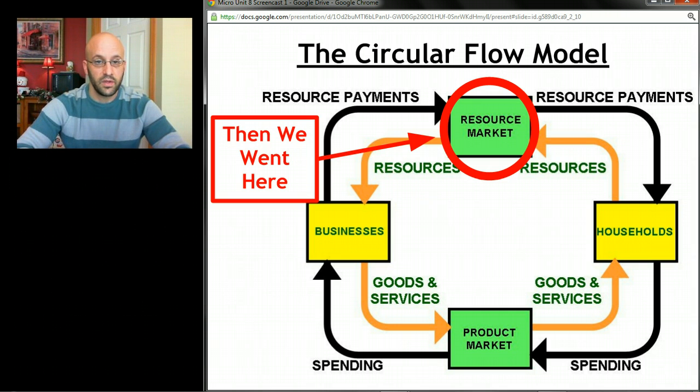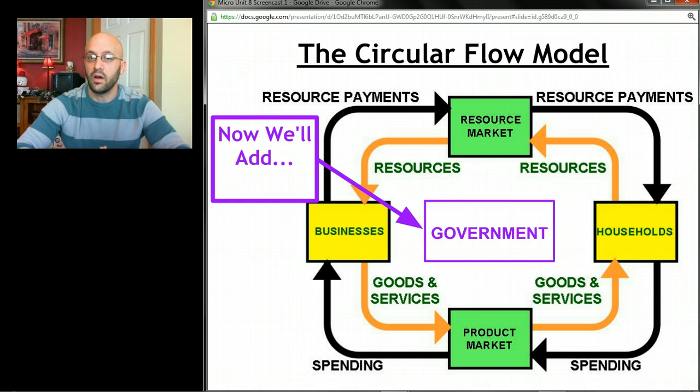But there's been something missing from this circular flow diagram all along, some large entity in our economy that we haven't really touched on, and that is the government. So we're going to start talking about the government and how the government relates to economics in this unit. Now, we're going to save most of our discussion about the government for macroeconomics. It's a major topic of the second semester. So here we're just going to focus on the microeconomics of what the government does, how the government affects or can affect some of the things that we've been talking about this semester. But we'll be coming back to the government quite a bit in the next semester.